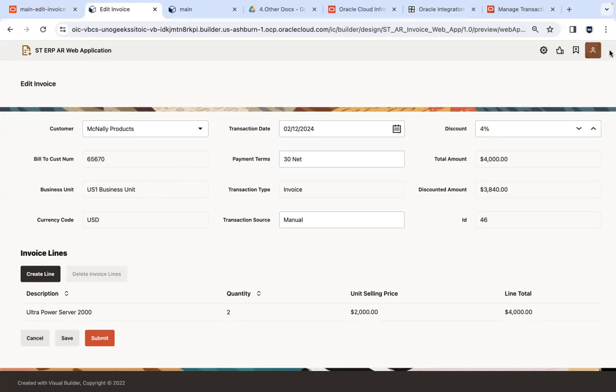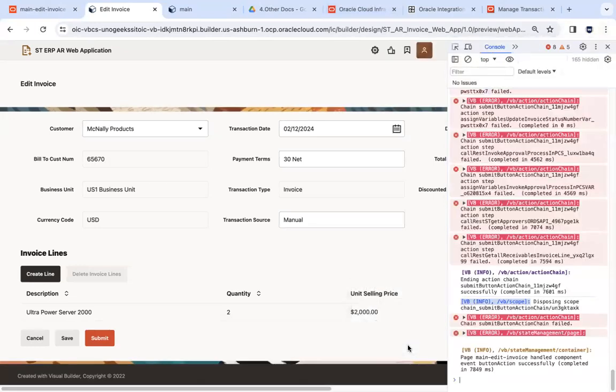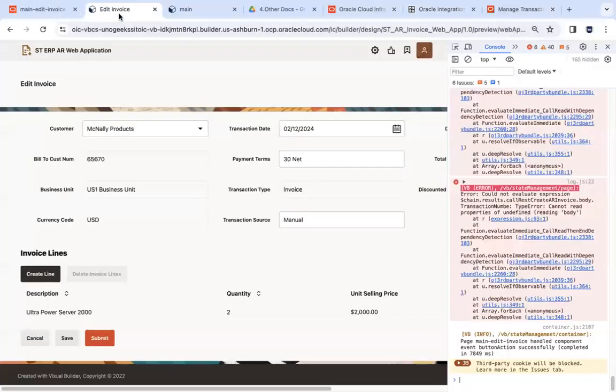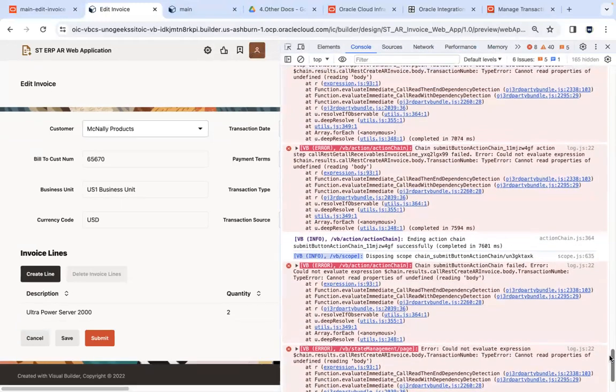Okay, and it's also not navigating you to the previous screen, is it? That I have not put it, I think, yet. No, it is there. You have the navigate back option. Oh yeah, navigation back also not happening. I think update invoice is not happening. Yeah, there are errors here, right? So it is saying it cannot evaluate this transaction. I think R is missing here. Transaction number.